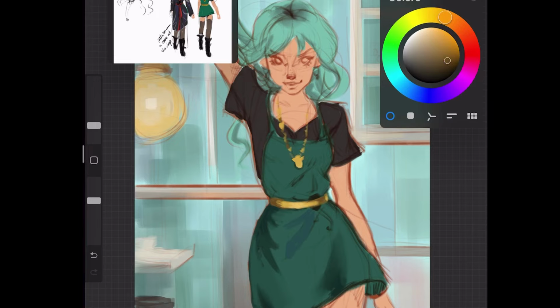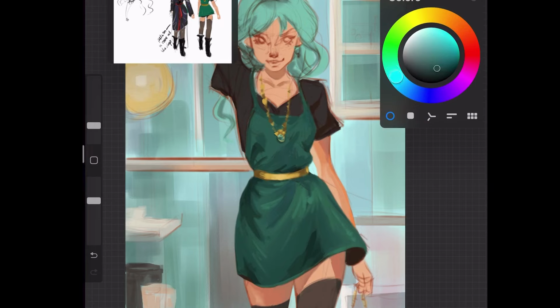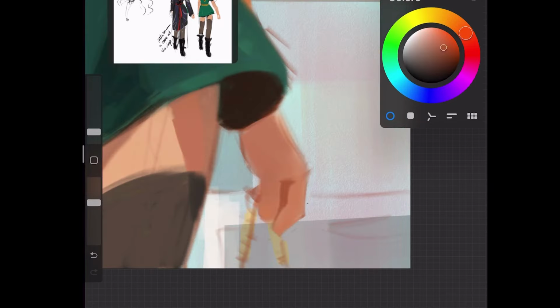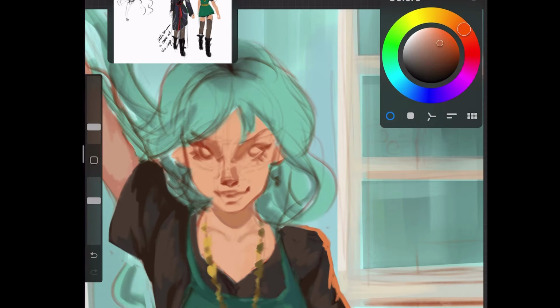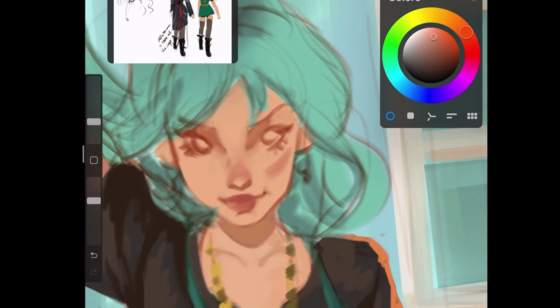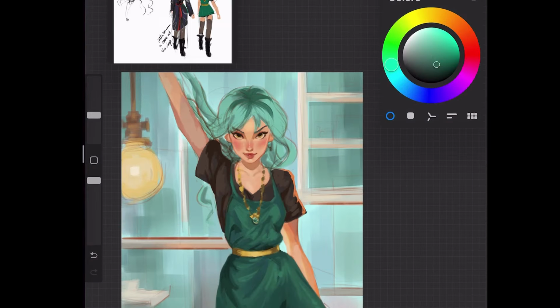And for the color palette, I also decided to go with all similar values and hues around her, with just the blue-green and the gold-yellow everywhere. And I think that really brings the whole piece together. Of course, I added some hue variation, pink, purple, green, to bring more life to it. But other than that, the main focus are those two colors. That's the tone, that's the mood, and I think it suits her really quite well.